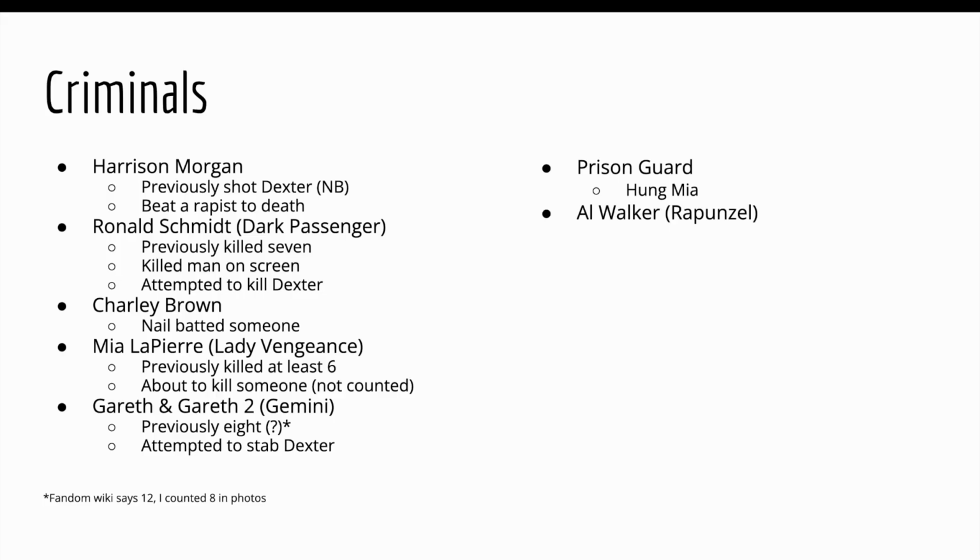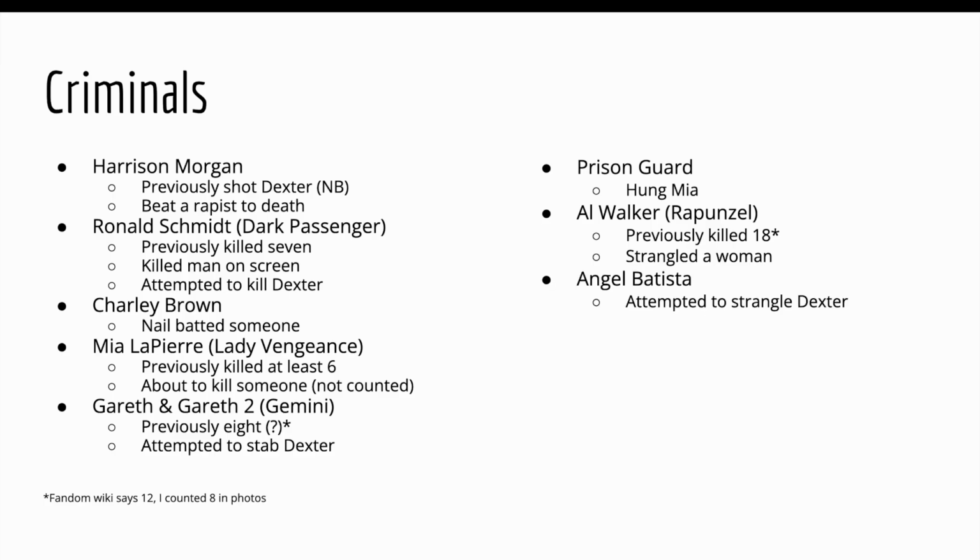Al Walker, who was Rapunzel, previously killed 18, and I don't know if this was mentioned. I don't recall it being mentioned. I don't recall any number being given for his number of victims. I think Prater has 5 or 6 ponytails, but 18 is what it says on the wiki. He also strangled a woman that was on the video.